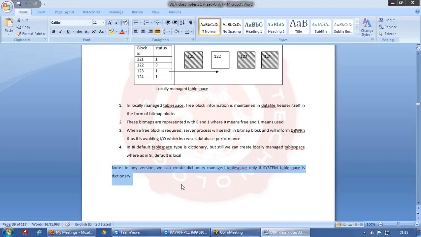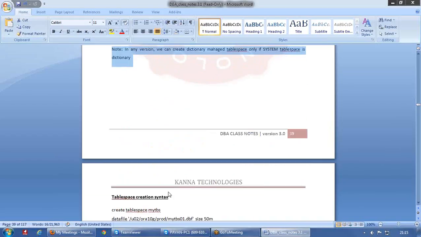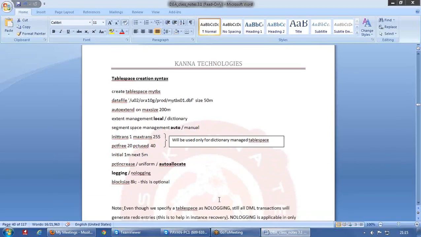Suppose your system table space is local, then you cannot create a dictionary managed table space in your database. We will be seeing that anyways. So let us go for the next thing.